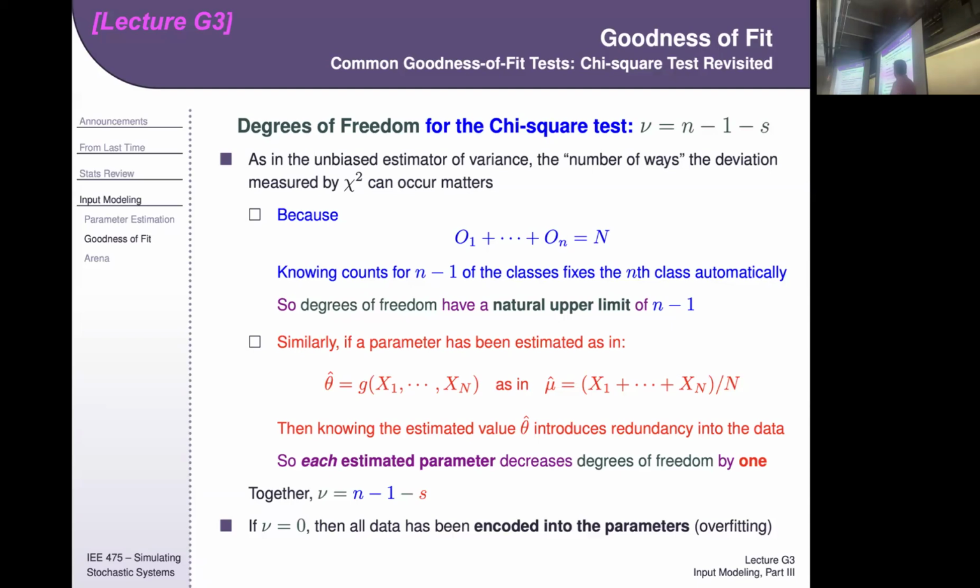So if eventually you subtract away and the degrees of freedom come down to equal zero, that basically means that you've turned all of your data into parameters and there's no degrees of freedom left. You may as well not do the test anymore, because the only way you could get those parameters is from those data points. There's no distribution left. It's just a single point. So that's what it means to have zero degrees of freedom.